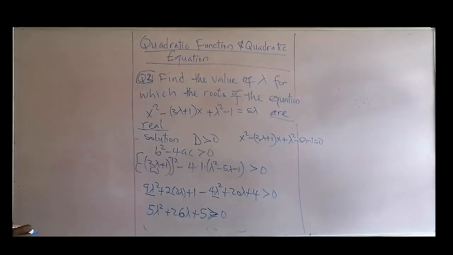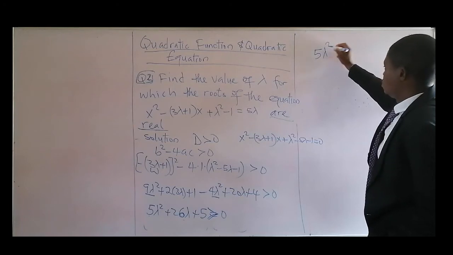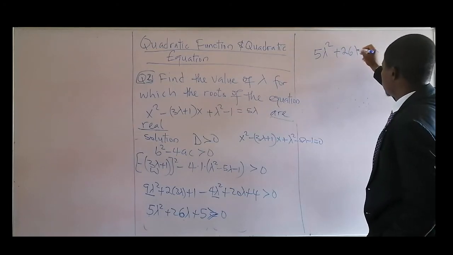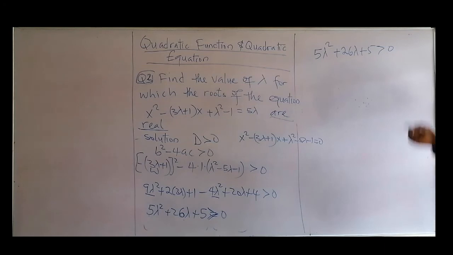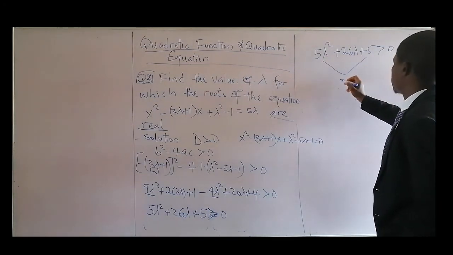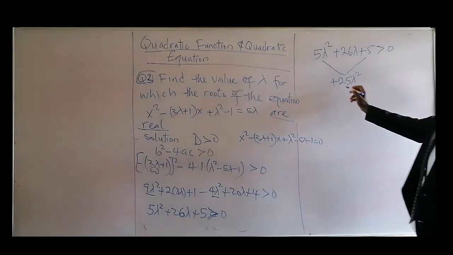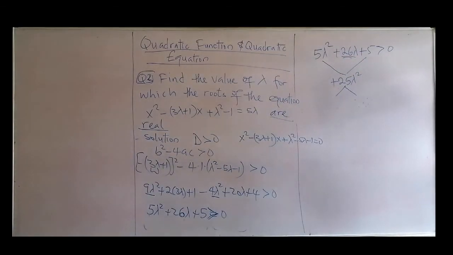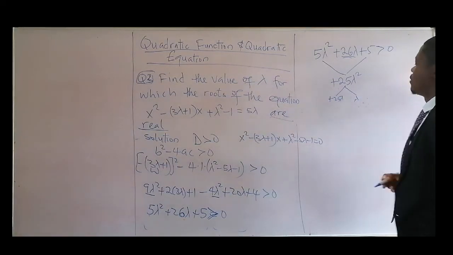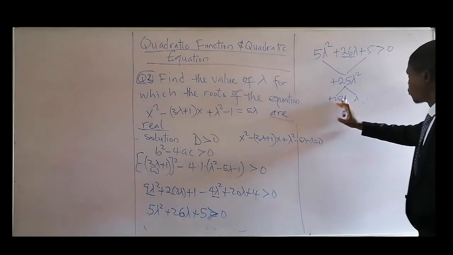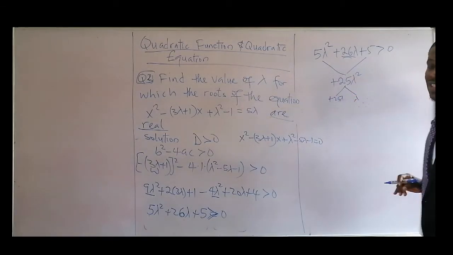So what we do now is factorization. I think we have also done that in one of our videos on equations involving one unknown. You can watch the video and get more in-depth knowledge on factorization, but I'll still repeat that. So this one times this one is 25 lambda squared. The two factors of this that can give us 26 are 25 and 1, that will be plus 25 lambda and plus lambda. So these two now replace the middle one, and when you multiply these two, you get the product 25 lambda squared.